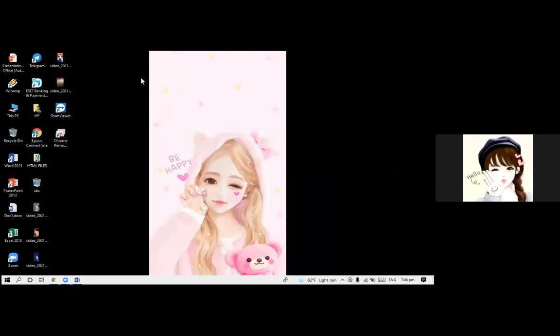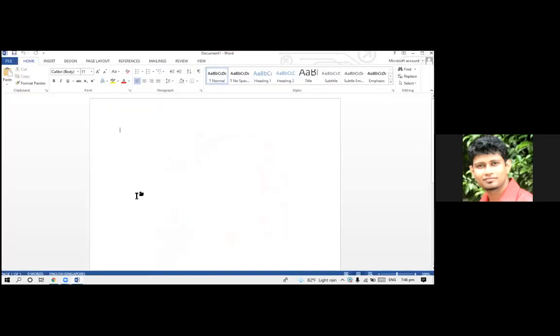Can you open MS Word? In MS Word, you can see here, this is the MS Word interface. Where I have highlighted, this set of tools is called the quick access toolbar. Here I'm highlighting it again in green color. So this is called the quick access toolbar. You can customize that. You can add or remove items to that.